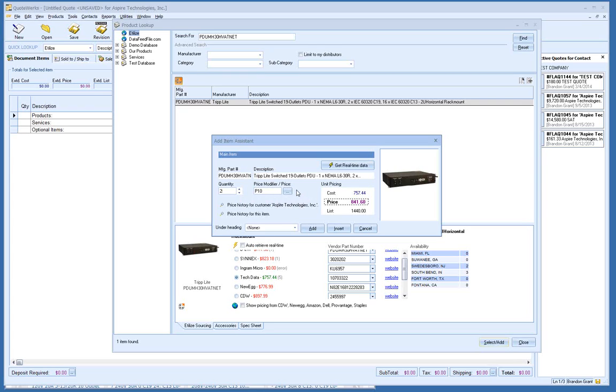Next to the quantity is going to be the price modifier. The price modifier is where you set essentially the selling price of this particular item. I have a default modifier of 10% profit. So basically saying any items I sell, I need to receive at least a 10% margin on. You can set yours to whatever you want as a default. You can leave it blank. You can also type in the price. So if you say, I just want to sell this for $850, you can type in $850.